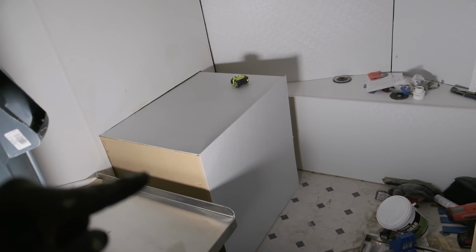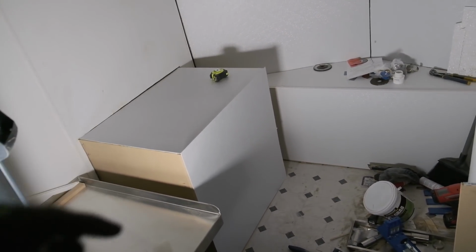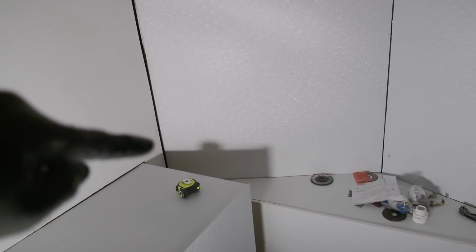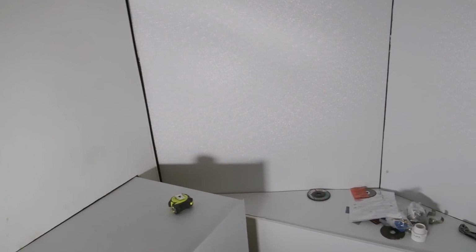I'm going to put the FRP on this side, and then the opposite side, I got to let these two dry before I go adjusting them and putting the edge on it like this one. It's got the little edge on it. And then I'm going to caulk everything. I'm going to caulk all these seams. I got electrical stuff running up in here.